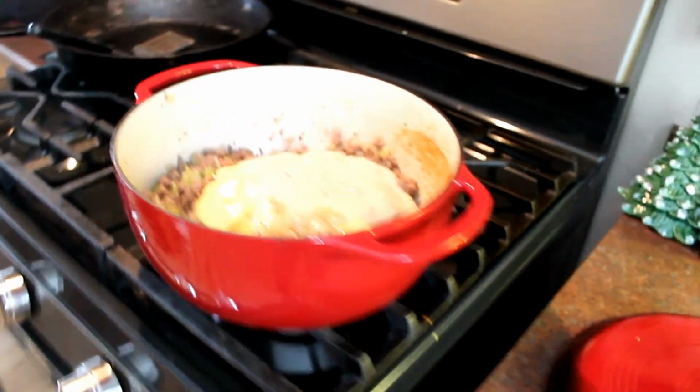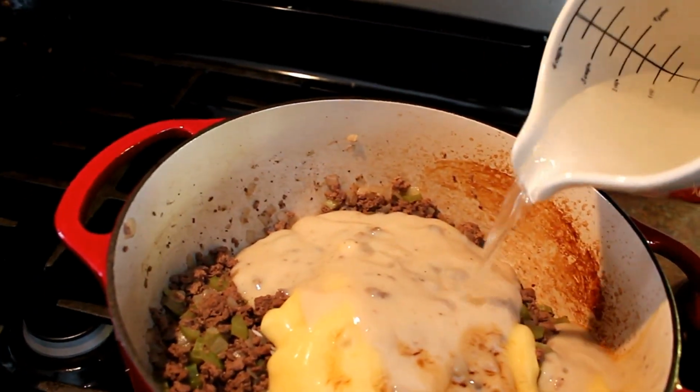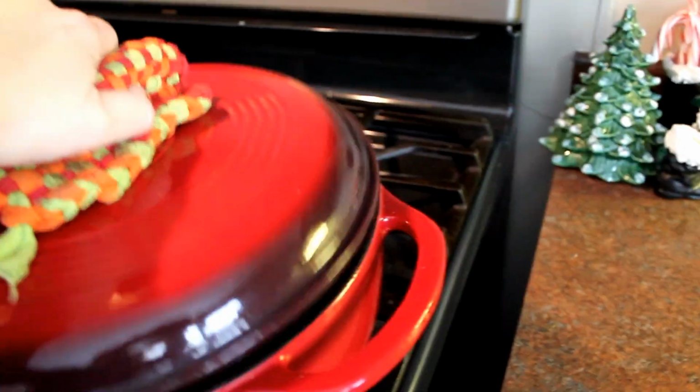All right, I have everything in. I'm also going to put in 1 cup of water. And I know I just used canned cream soup, and of course you can make your own, but for the most part, food on the table is more important than sometimes it being completely from scratch. So I take shortcuts whenever I can, just so that I can be sure to get food on the table, because that's what really matters to my family.